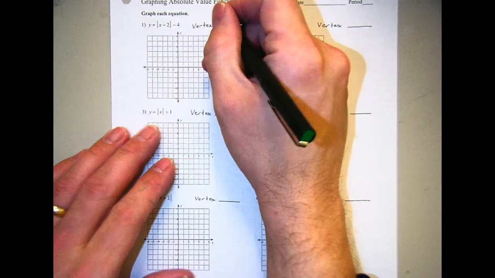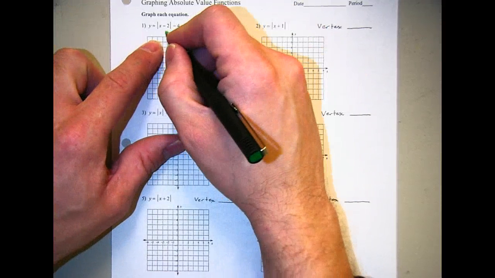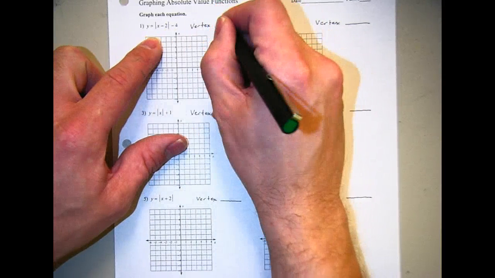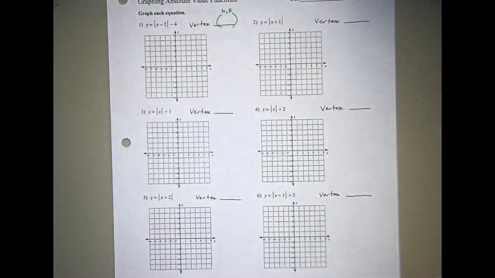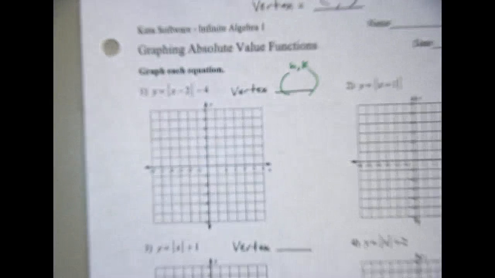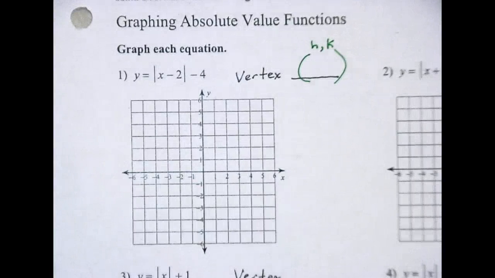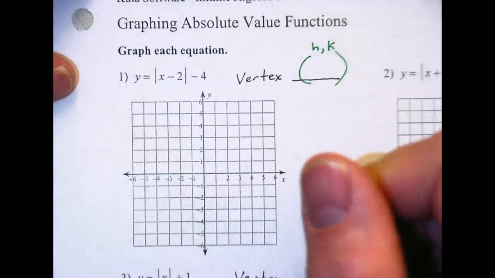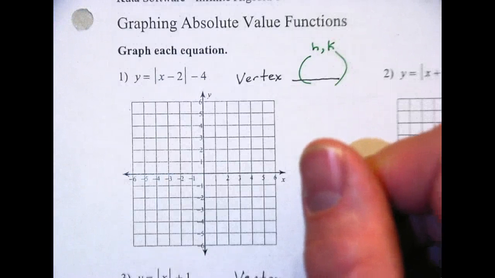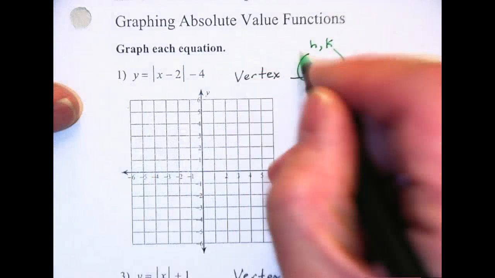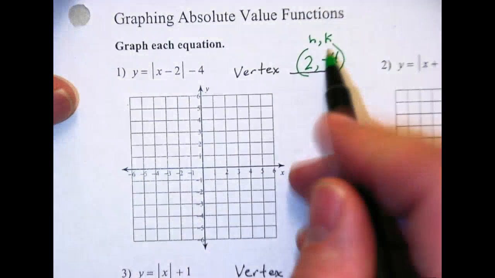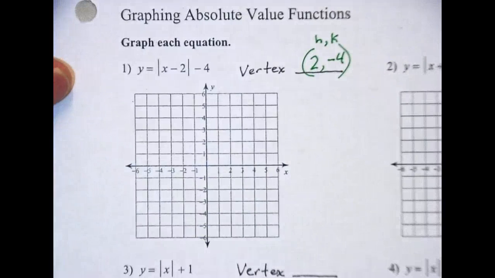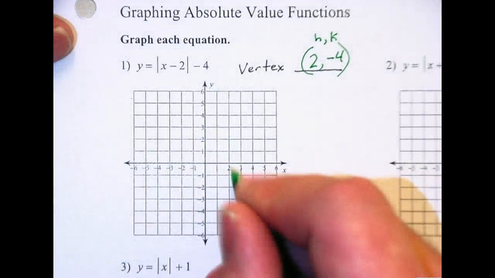Okay, so once again, without our calculator, for instance, on number 1, what's our vertex? What's our h value? Remember, our h is our first, our k is our second. Zoom in there. So Jaden, what's our h value? H is the 2. Yeah. Okay. Jake, what's our k value? -4. Good. So Toki, what's this tell us right here? Yeah, it tells us where the vertex is. Right. You go to -4.